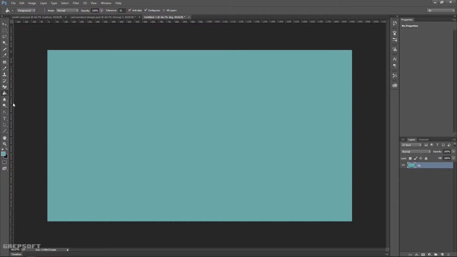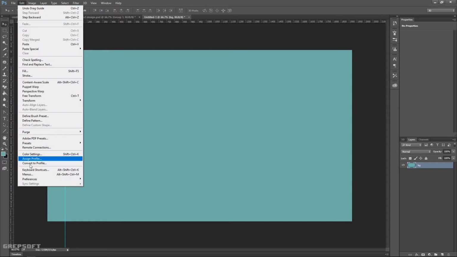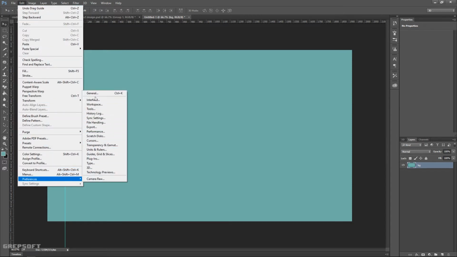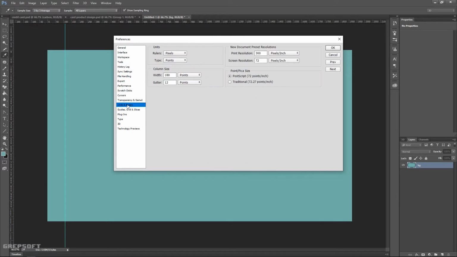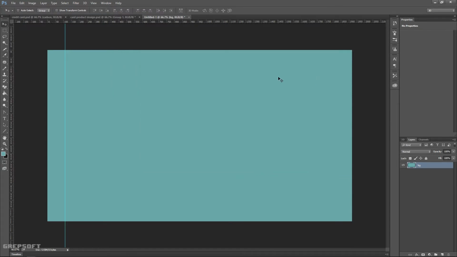So now we want to have a sidebar. The way I do this is I create these guides, and one thing I always do is put my guides into pixels. So currently you can see that in pixels. If yours are in centimeters, then what you can do is come over here to preferences, then go to general, and then go over to, I think it's units and rulers, yeah. So you want to set this to pixels. All right, so once you have that squared away, what we do is just roughly come over here, and I'll say, okay, my sidebar will be minimized, and it'll be around 100 pixels. So I'm going to stick one at 100 pixels. I'll go place the others, and then I'll come back.